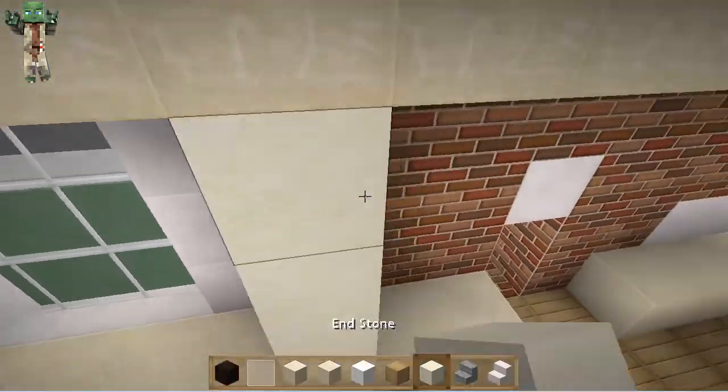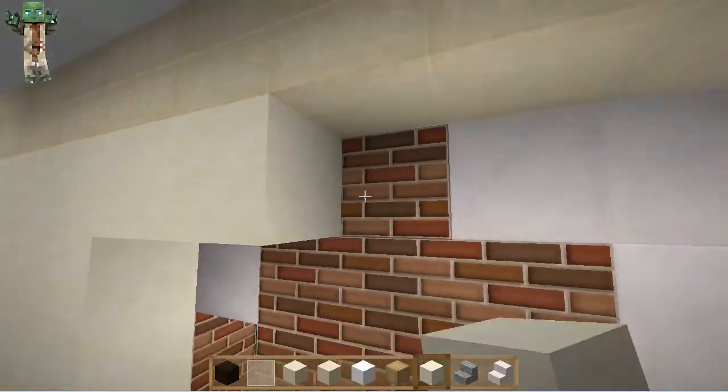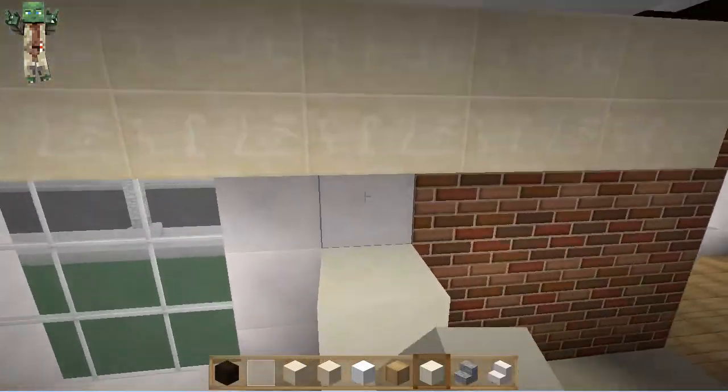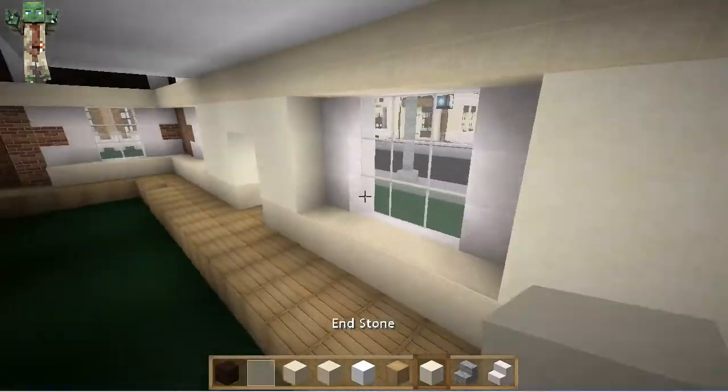And end stone, where's it gone? I like end stone, it just looks good in Sortex. And you could use clay, you could use wool, you could use whatever you want, but it covers up the brick just like that.